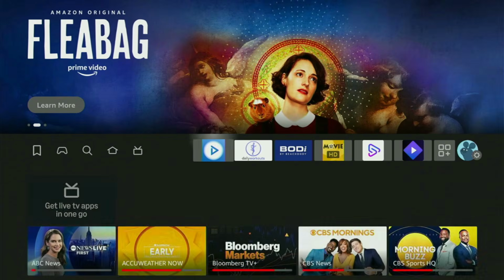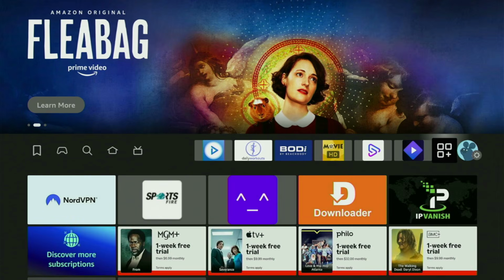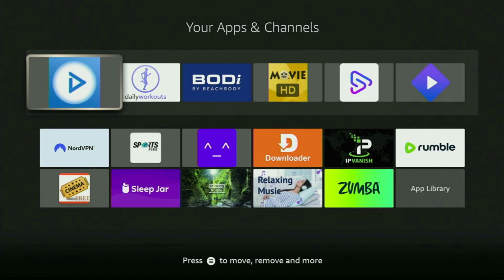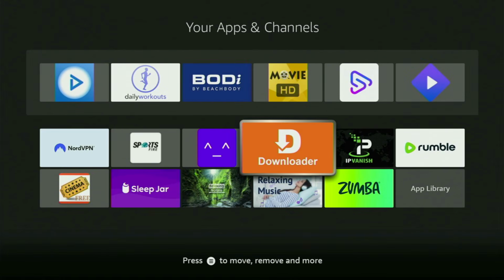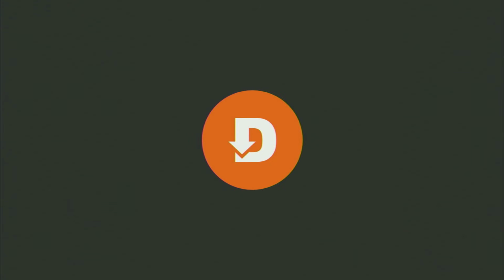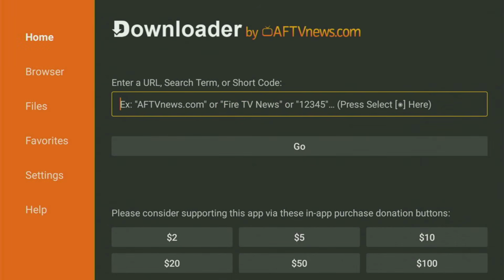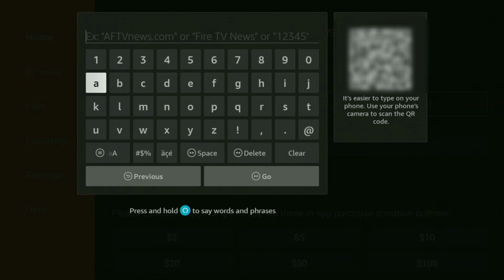Now finally, let's use Downloader safely. So we just get back to the list of apps on your device, locate Downloader, and of course, let's open it up. So when Downloader opens, you need to use this big search bar in the middle of your screen and this keyboard to enter the link, which will be applinked.store. So let's enter that together.